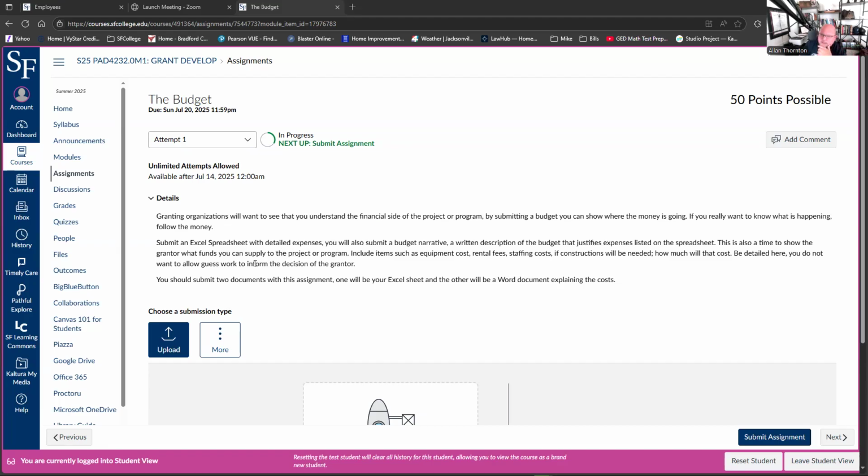Many of these organizations that grant money, these are donations that are given out of the goodness of the hearts of some people, some for a tax write-off, but from the goodness of the heart for others, for the majority of people that give to these type of things. So make sure you're showing them you can be a good steward over that money. Part of your budget is making sure that you are being that steward over the money that they're giving you, and you're going to spend it in the best possible way. And what is the best possible way? Well, that completely depends upon what you're doing.